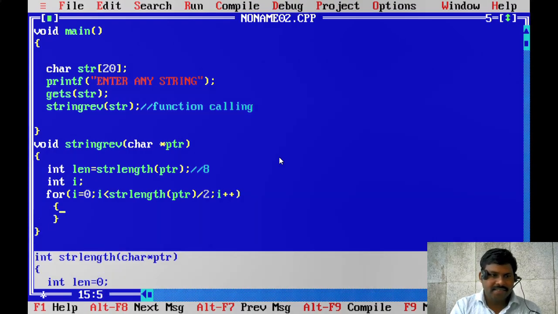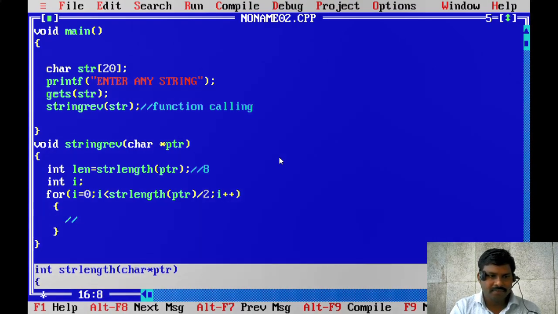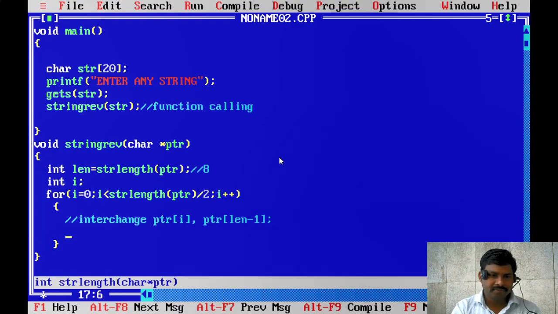Here you have to interchange ptr of i and ptr of length minus 1. Here interchange these two values.